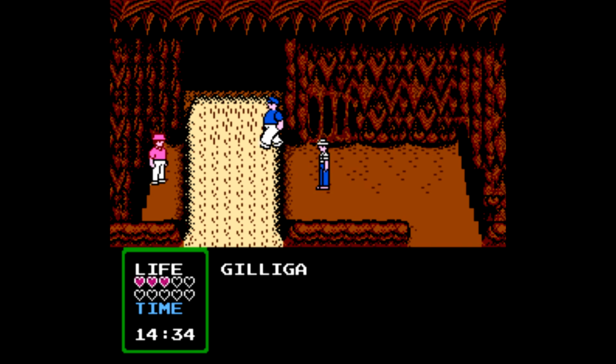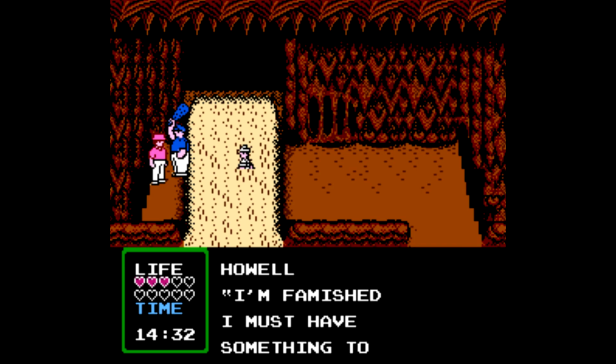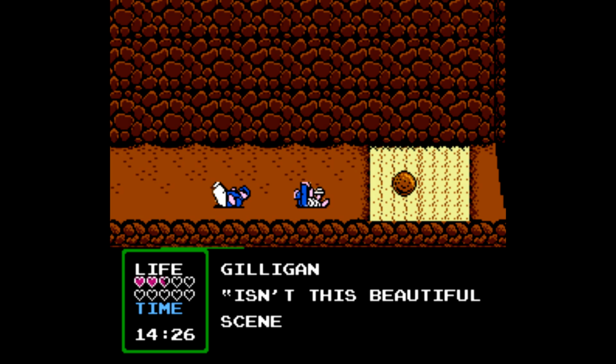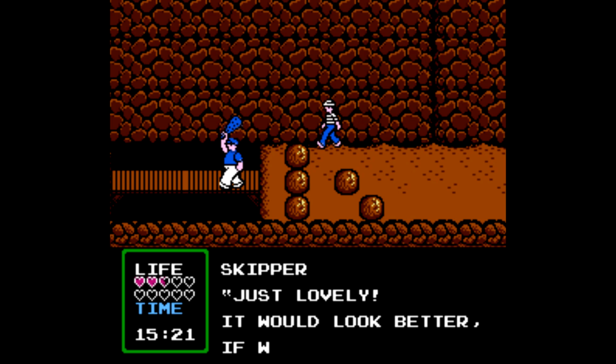Up here, of course, we find Mr. Howell once again. So he's famished, he wants something to eat, and in order to tide him over for dinner, we have to now go get him a piece of pie. So now we have to head back to Marianne, get the pie, and then bring it back. Just a lot of running back and forth is what we get to do.